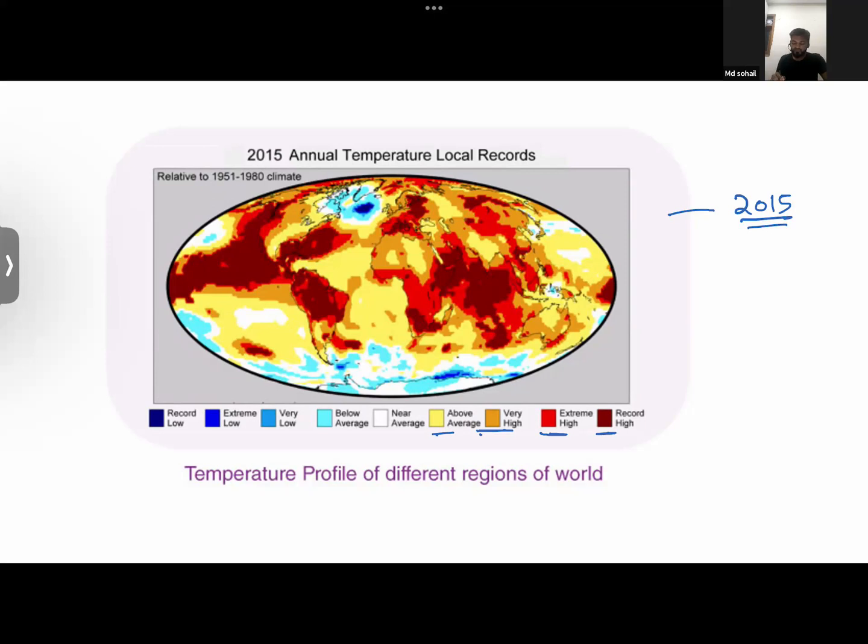This region here has recorded the highest temperature, the one of dark brown color here, and in fact the oceanic region here is also warm. You can see only the Arctic, the polar regions, this Antarctica and this polar region here, they are only colder.